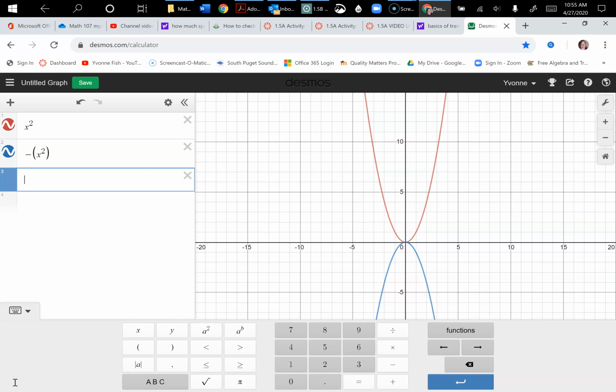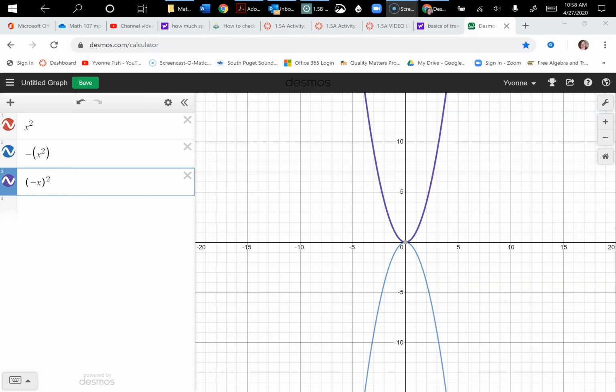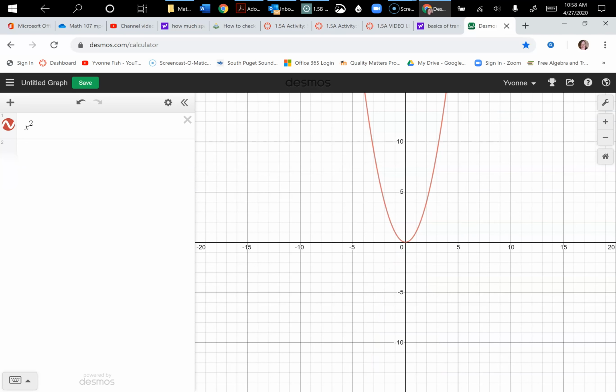Now let's take a look at what happens if we do the same thing, but we are affecting our input this time, which is what's inside the parentheses. Okay, in this case, I think I need some extra parentheses in there. Let's check. Okay, so now I was careful to get just my input in the parentheses, the negative x squared, and you can see here now my x's, if I had a 2, 4 to start with, would then be -2, 4, so it flipped over here from the original. The original is just underlaid there. You can't really see it. If I take this away, you would be able to see the original. So I'm going to take both of those away.